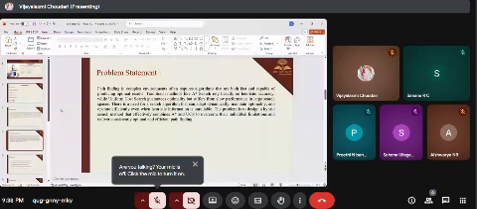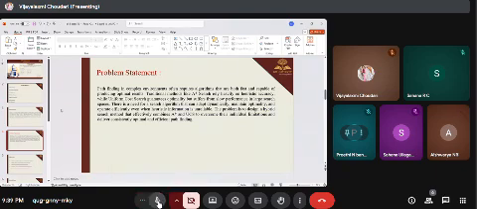Thank you, Preeti. Problem statement. In this problem statement, we have to find the path. We have to find the pathfinding algorithm for complex environments, which needs to be fast and optimal.